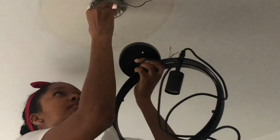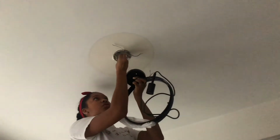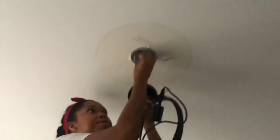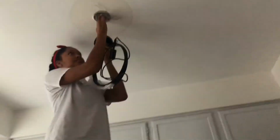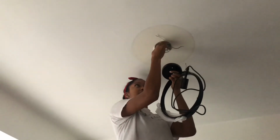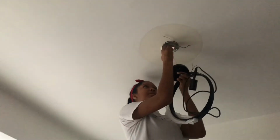So once I did that, I picked up the new light fixture and I started to position the wires the way they should be. So what I'm doing right now, with my hand, is tightening the screws for the new fixture so that it's tight. I think you should have a wrench or something for this, and I have one somewhere, but I don't know if I have the right size, so I didn't even bother. I used my hands and it still worked out just fine. So just trying to tighten that.